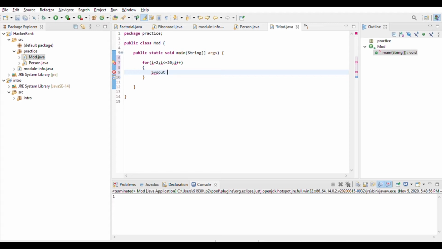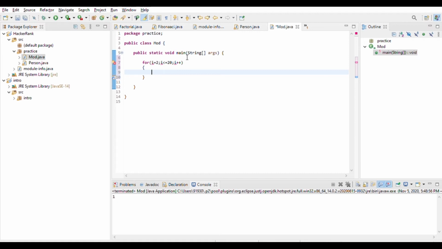Let's write the output statement. My system is a bit slow, so do not panic, it will be okay. Leave it.